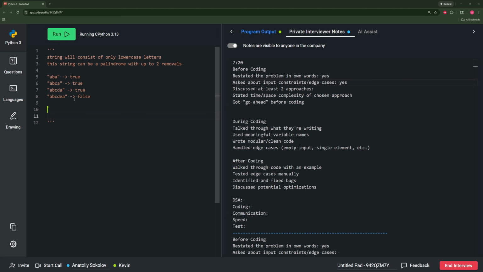And if you encounter a third mismatch, then it's not possible.